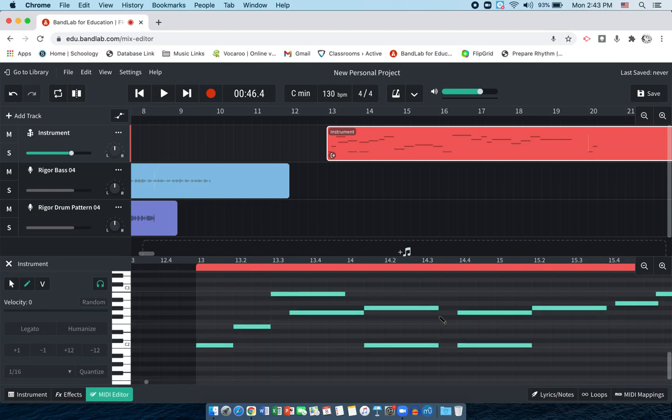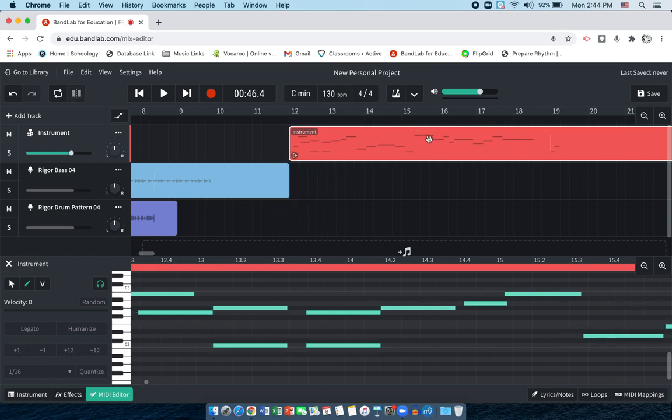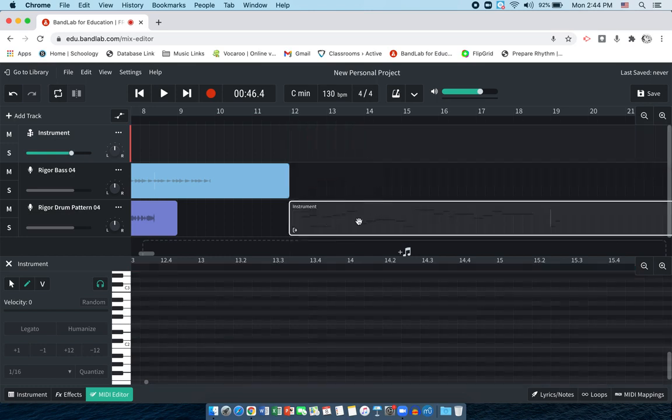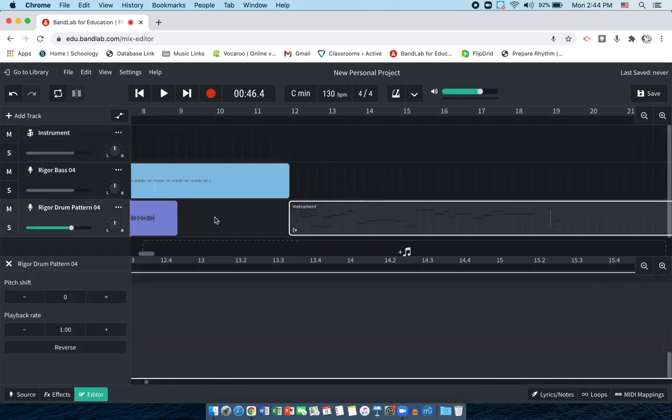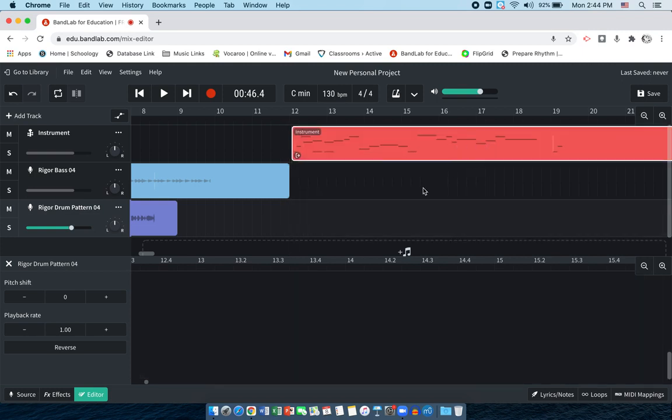Now, there's one really important detail we have to take note of if we start moving things around. If I take a MIDI region and I move it down into an audio track, what you'll notice is it's now grayed out. The computer in this track is looking for audio information. I've just put a MIDI region in that track, so it doesn't know what to do with it. It grays it out, and now it won't play it. So if I bring it back up to the MIDI track, it's good again.